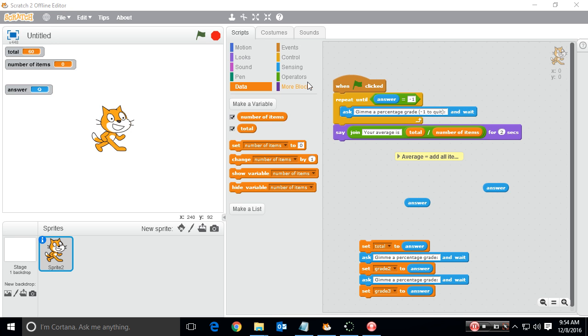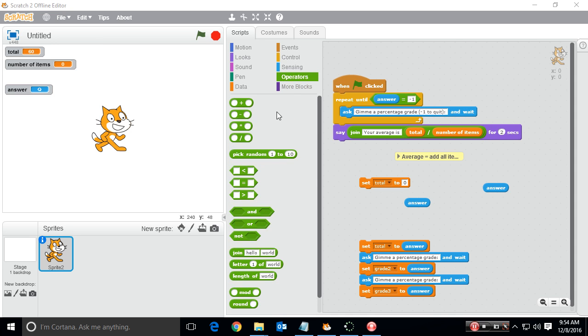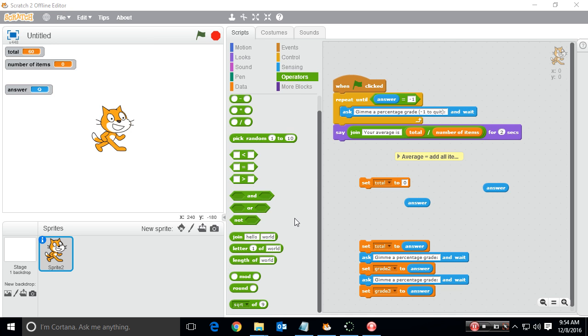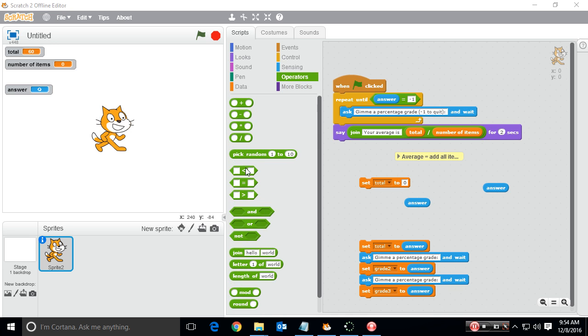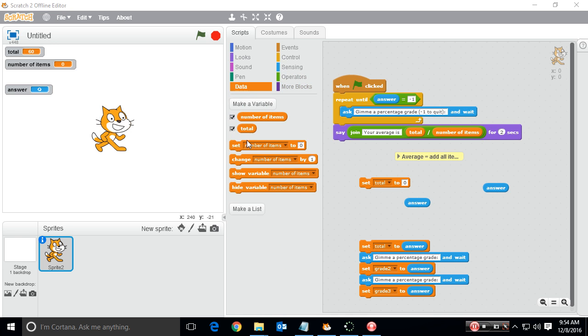Every time they give us a grade, we're going to say the total is equal to, and this is actually a little bit harder. Like you'll see this a lot in Python. Like it's not as easy as it sounds. No, we can increase, change total. Yeah, sorry. It is as easy as Scratch should be. We're going to change total by the answer, okay?